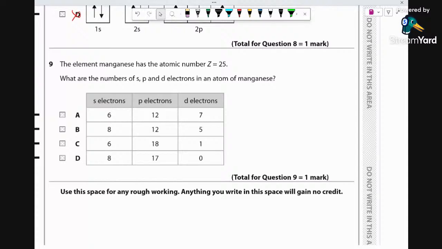Now that's really interesting. So manganese, we can do this all the way, folks, if we want to. 1s2, 2s2, just cross over the table, 2p6, back to the beginning, 3s2, skip over, 3p6. I haven't learned this, by the way, I'm just reading the table. Back to the beginning, 4s2. I ought to do this on a table, really. And manganese is 3d5. So the total number of s electrons, let's do the s's first. We've got 2 plus 2 plus 2 plus 2, so 8 in total. There are my s's.